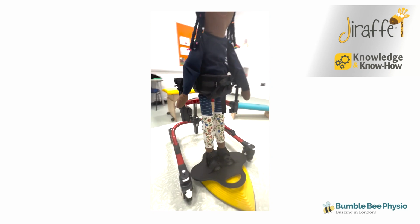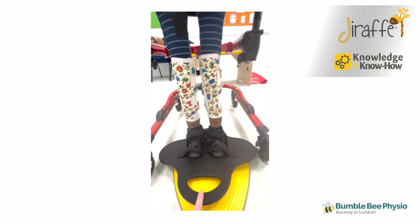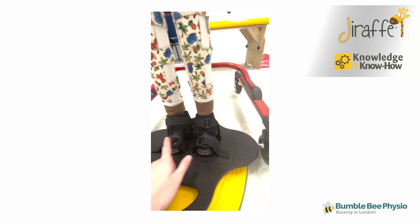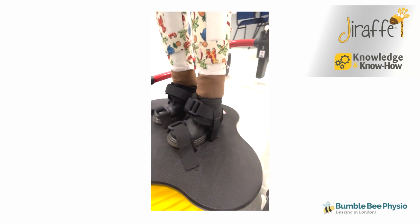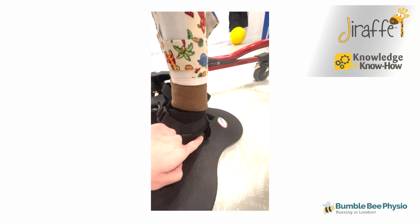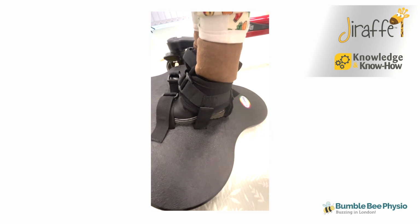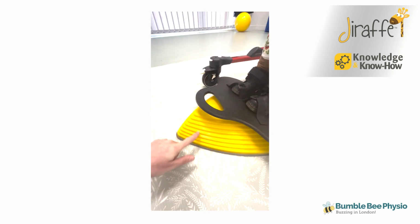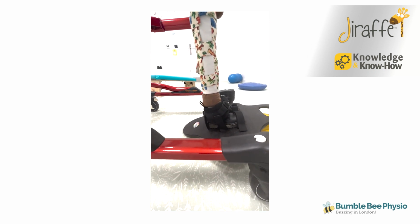So as you can see here, we've got the gaiters on to enable knee extension. We've got the short stand, which ensures that the feet are stable without the therapist's hands having to constantly be holding them. And we've got the heels down as well. You can adjust all of this to make sure there is full foot contact with the whole board. And then I've got it up on this stepping stone to get a wedge into there as well and to add some dorsiflexion.